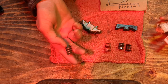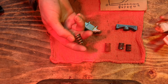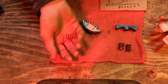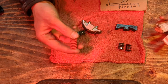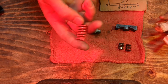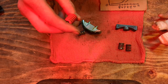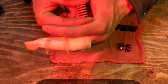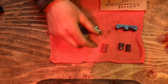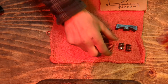I think the spring set came in a set of five or so, and it might have been $20 to $25. Not bad. This was a set of 10. These were a little more expensive, but if you want to go fast, this is the way to do it. There are a lot more different die springs in the 16 to 25 size range, with much different stiffnesses. The main thing you want to watch for is total usable, squeezable length. You want to make sure you're actually going to be able to have this shoe travel.